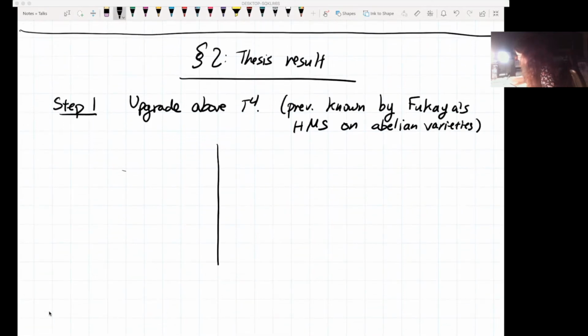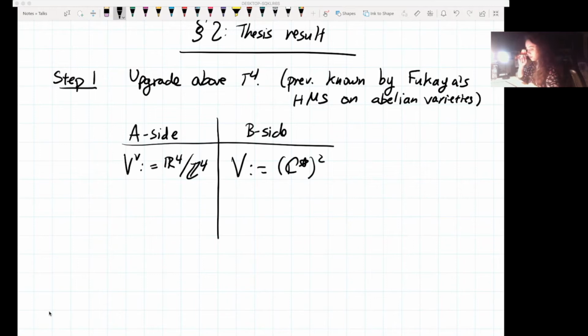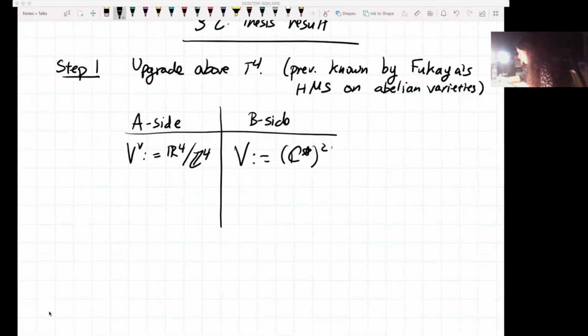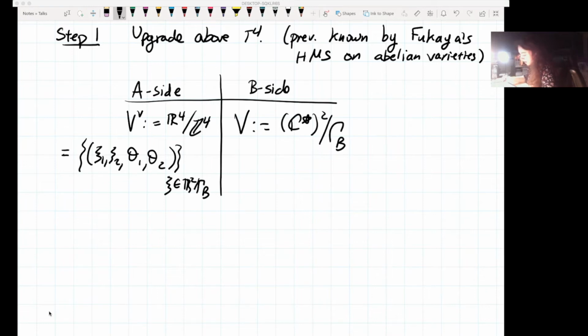And in this case now, we have called T, edit as V. And this now, instead of where the R2 mod gamma B, R2 mod gamma B we're going to call TB.